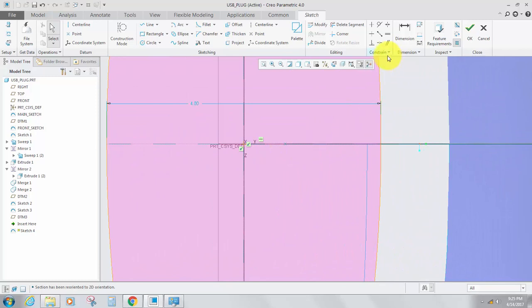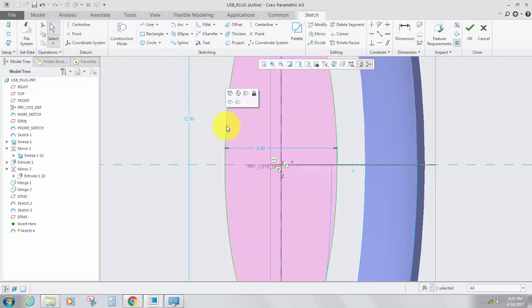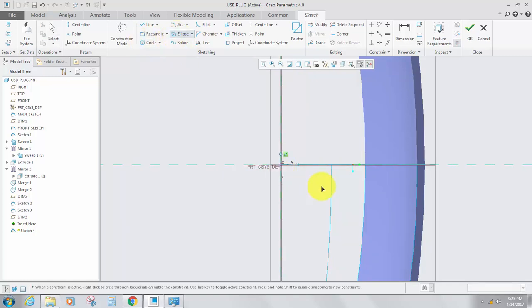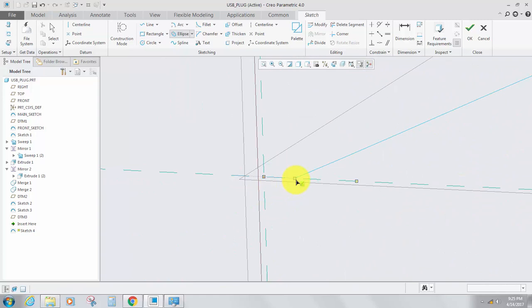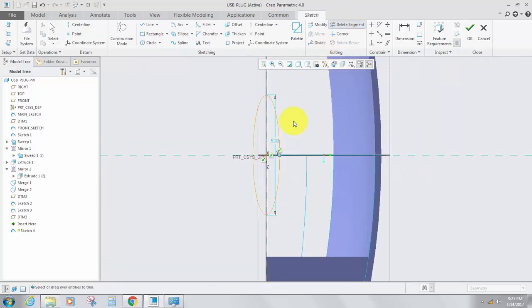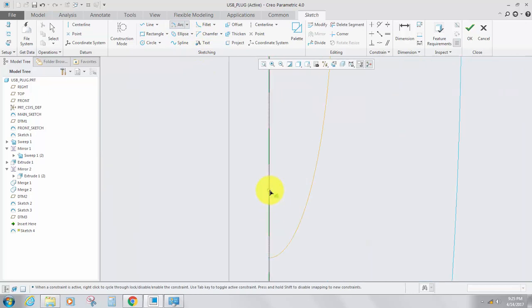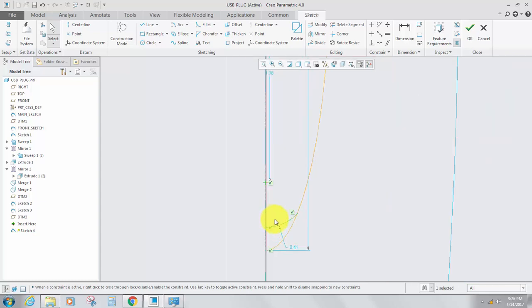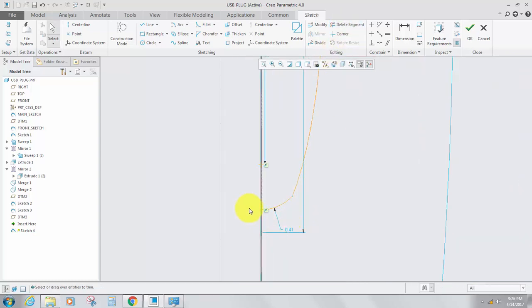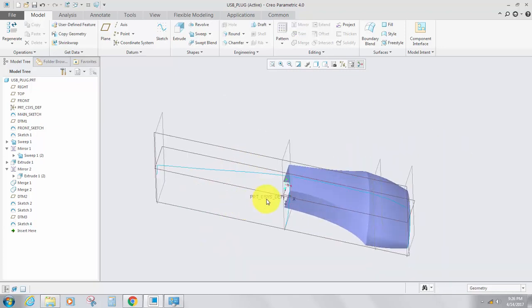Sketch. Let's select coincident, select this line, and then move it. I think it is not moving. We have to delete this ellipse, and then we have to create it again. Like this. We'll delete the three quadrants, only one remains, and then we will create an arc to complete the edge. Delete segment. So the arc is created. So we have now three sketches here.